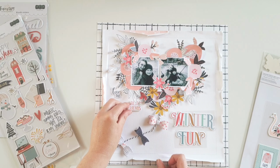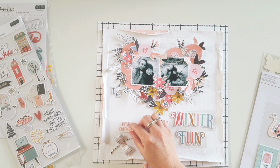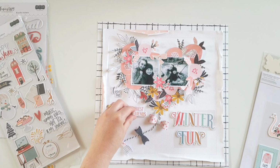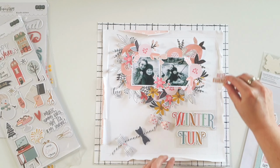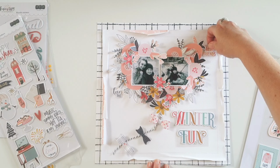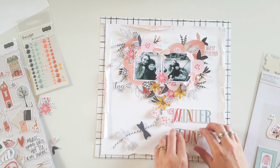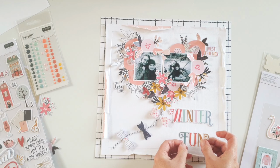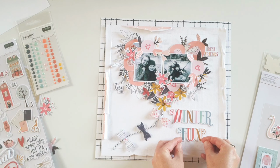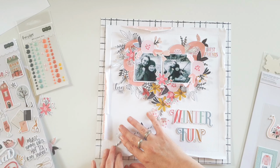It's in the same colour scheme, and I thought it'd be really sweet for my two darlings, but I'm just deciding the best spot for it. Oh, decisions. There we go. It's definitely going to go in there. Beautiful. So on with my title. Definitely decided I was going with it, so I'll stick that on. And look, it's looking super cute. I think it just needs some finishing touches now.